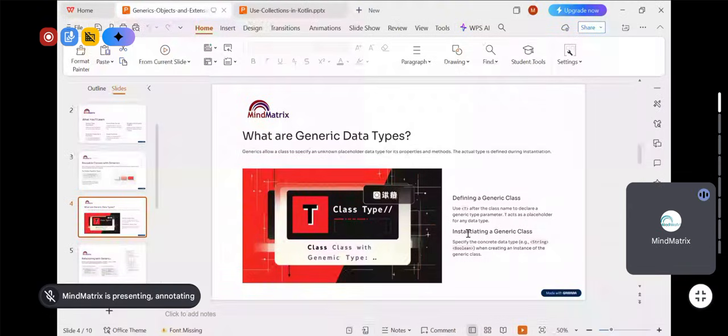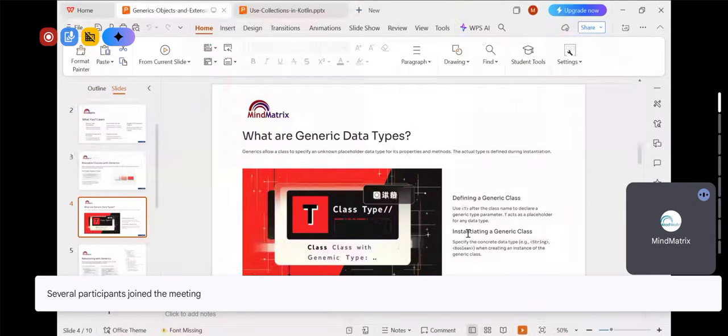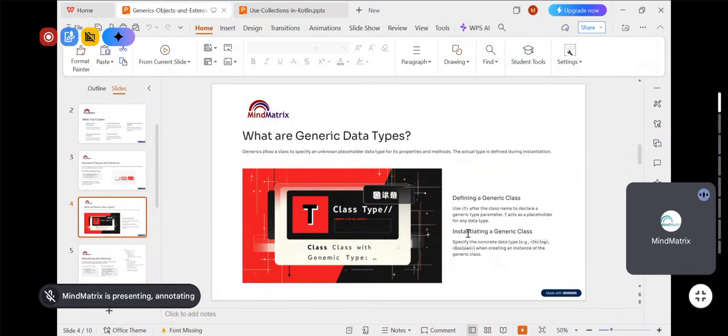So the first thing is generic data types. Generic data types allow us to write one class or function that can work with different types of data.